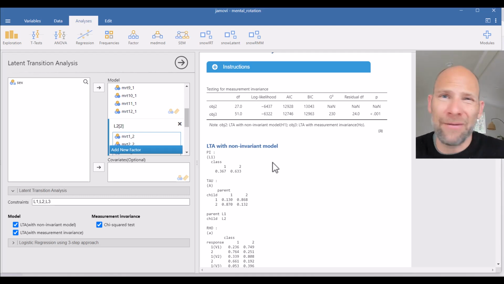And so here we can't evaluate multiple sets of starting values like we could, for example, in Mplus. So hopefully these options will be added in the future to jamovi, and then this will be a great option.